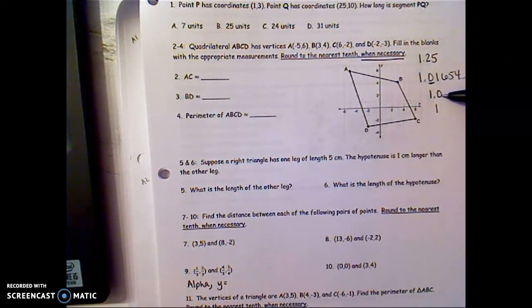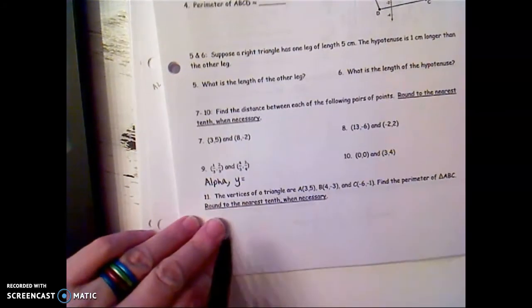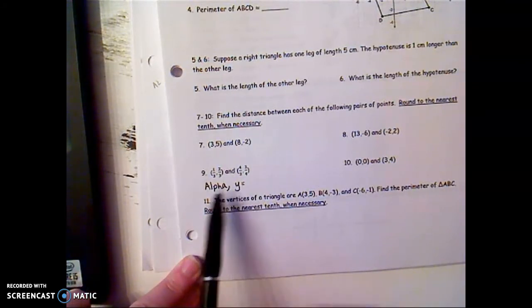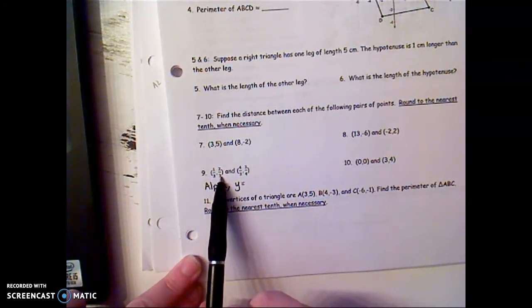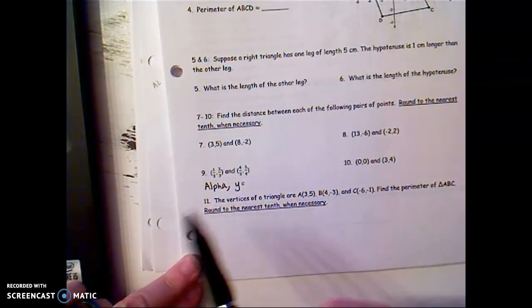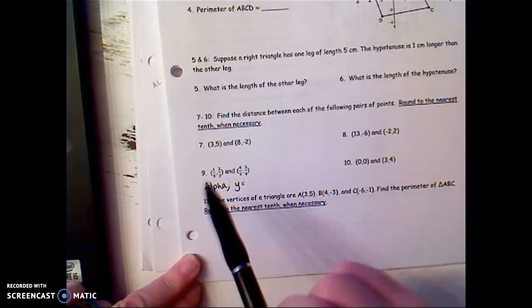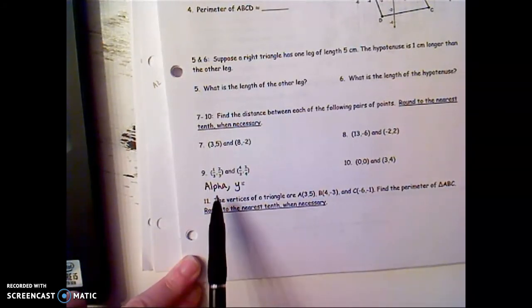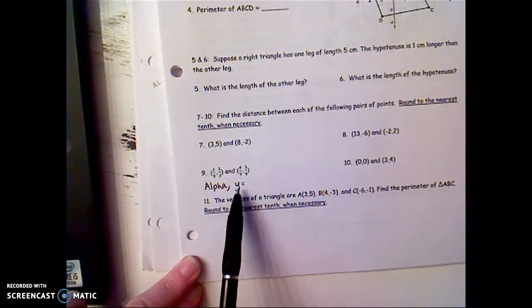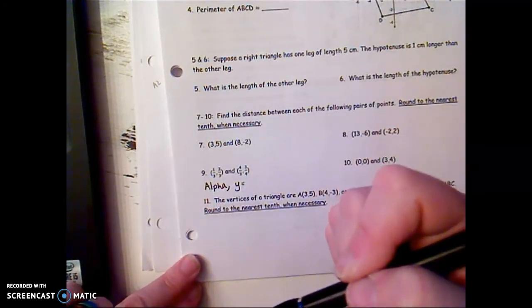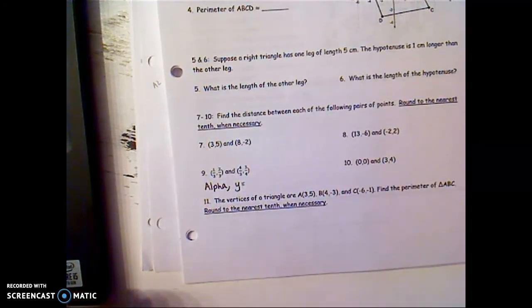The other thing I want to point out is on number 9, when you're finding the distance between these 2 points using your distance formula, since these are fractions, it'll be really helpful if you know how to enter fractions in your calculator, and I don't mean just using the division key. You can use the alpha key on your calculator and then press the Y equals, the top left gray button. Alpha Y equals will allow you to enter fractions more easily. All right, good luck.